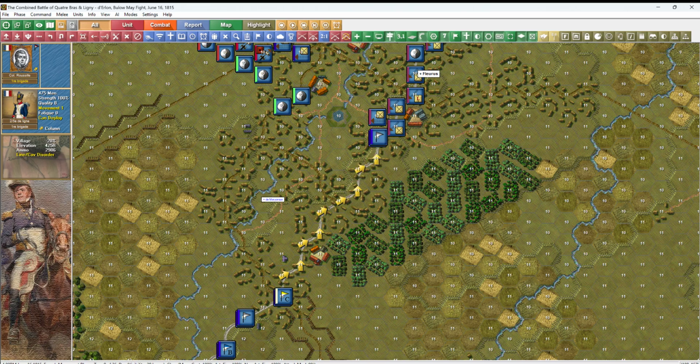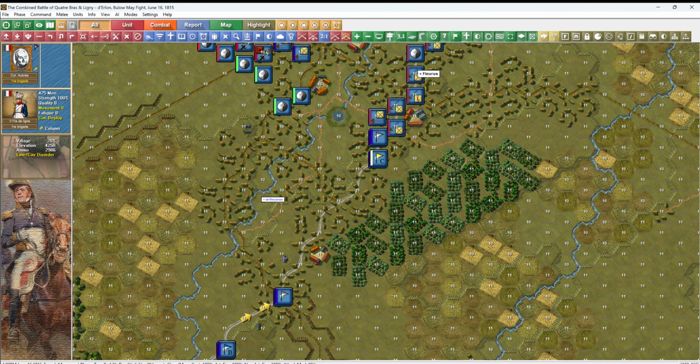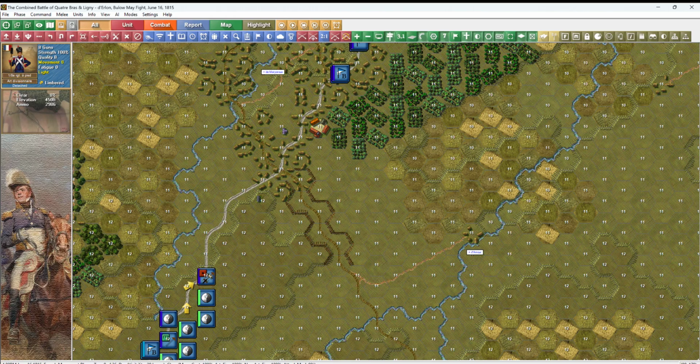So that's what I meant before when I forgot to move this for 4 turns. It's not going to make a difference because I still have to wait for the French right wing to pass by. If I would have forgot about it for 3 or 4 more turns, then that would have been a problem. But I remember just in the nick of time. They're right up almost again. I will be next turn right up against that road, and then I'll start marching them around to the French left.